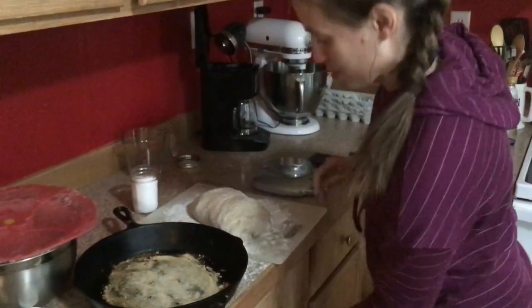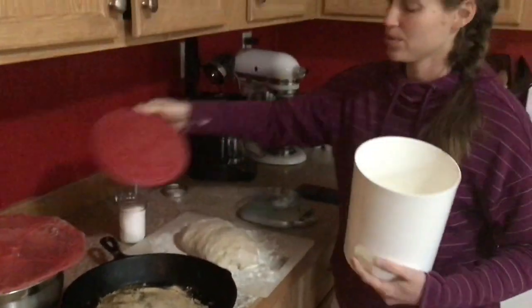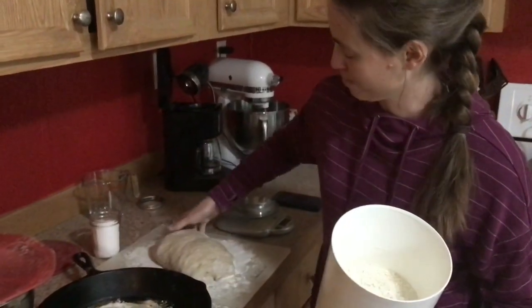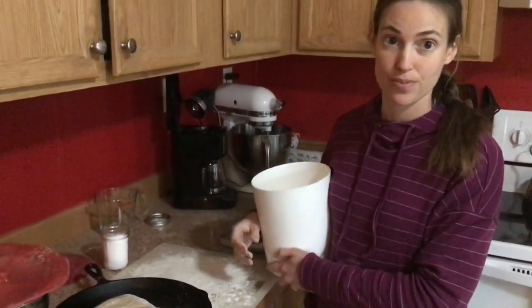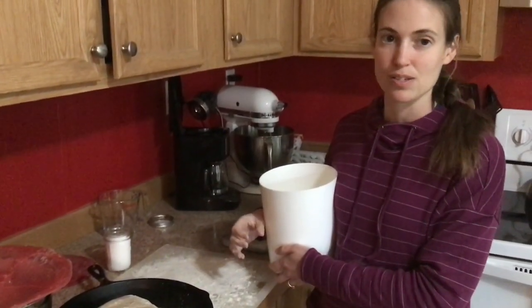And you'll want to put a little bit of flour. Oh, where did I put my flour? There it is. You'll want to put a little bit of flour in the bottom to keep it from sticking. And then you can put your bread in, and it cooks at 450 degrees. If you're using half of the batch like I did, it'll take 40 minutes.